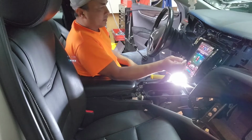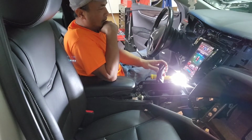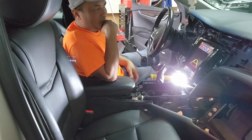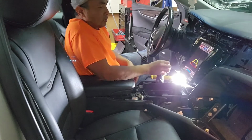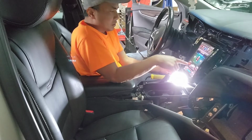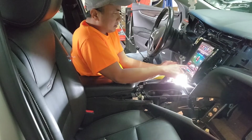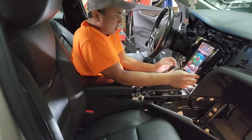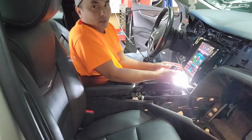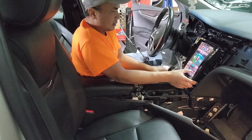So I'm gonna have to bypass a certain way to get the camera to work because the camera's not working with it. I'm not sure how to get this going yet. So I don't know. I mean, other than that, everything works perfectly. Show you the car, the model, the mileage, the heating. Probably had to set it to, woo, look at that. Look at the option. Oh, can't see. I have to show you later on that one.